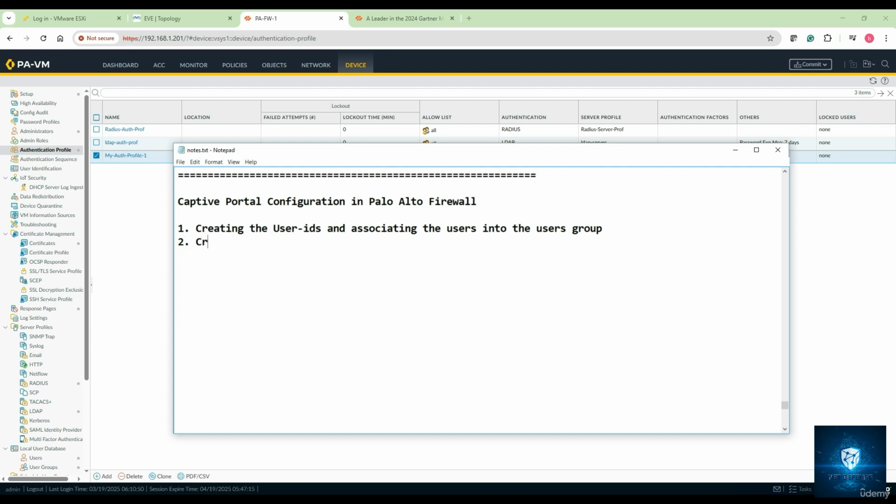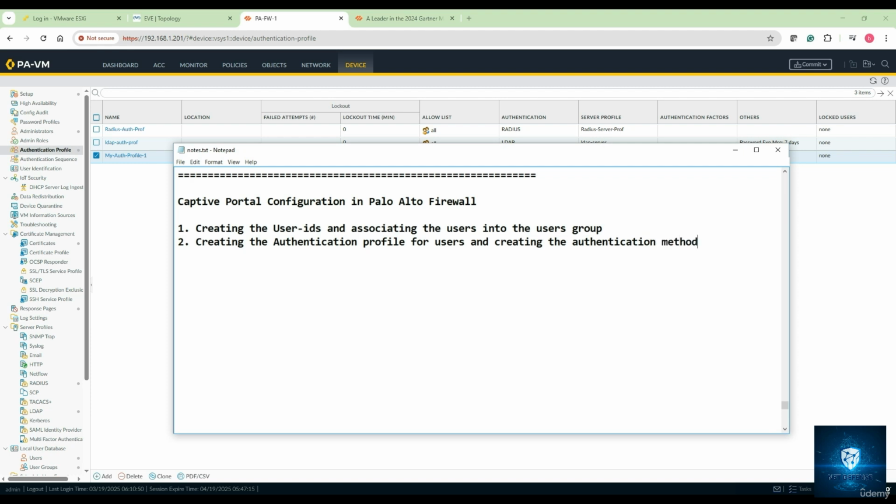So my second step is creating the authentication profile for users, and creating the authentication method.